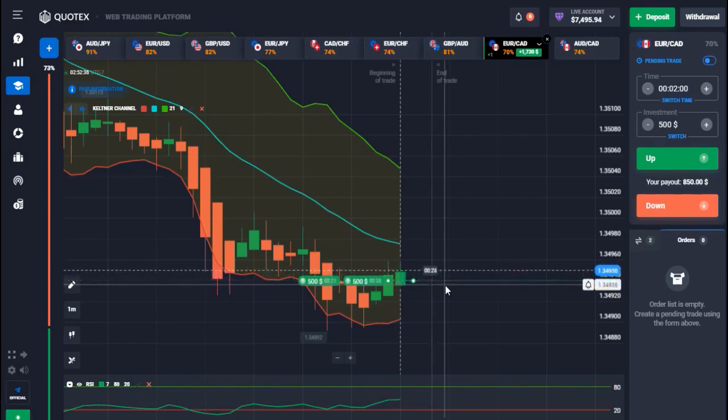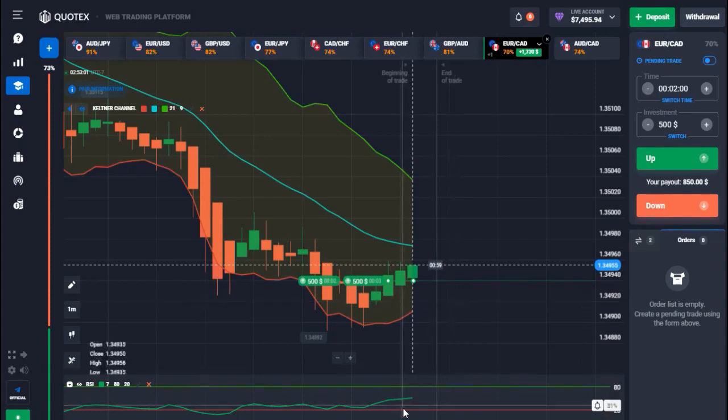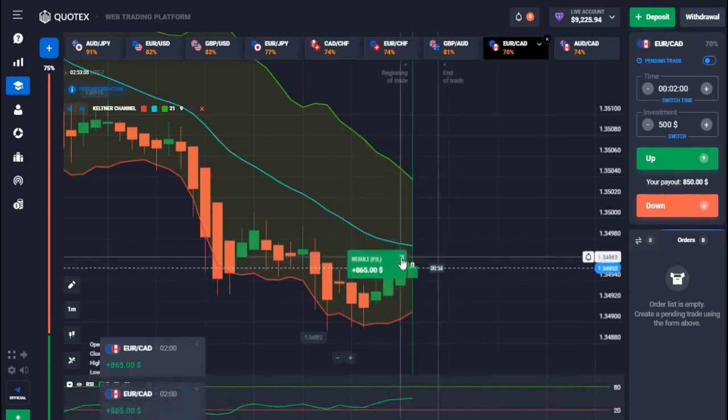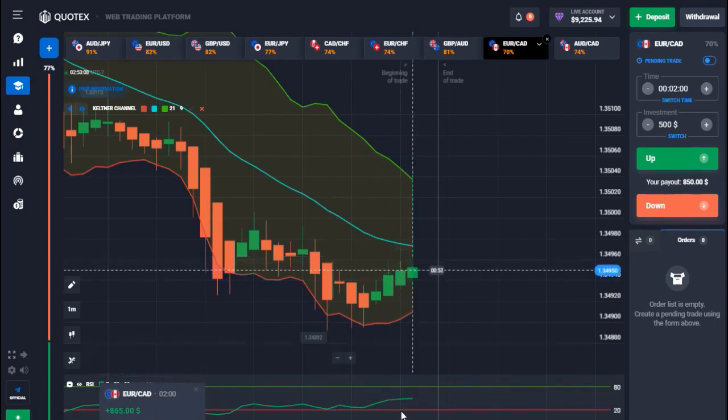So guys, this is how you actually trade this strategy. Like I said earlier on, always make sure that you have a very strong position, either at the support level or the resistance level. Always make sure the position is very strong before you decide to enter a trade. And when you're in a very strong position, check that your indicator is giving you a go-ahead signal. All right, I think I actually explained what you need to see. As you can see, we're in the money on that.